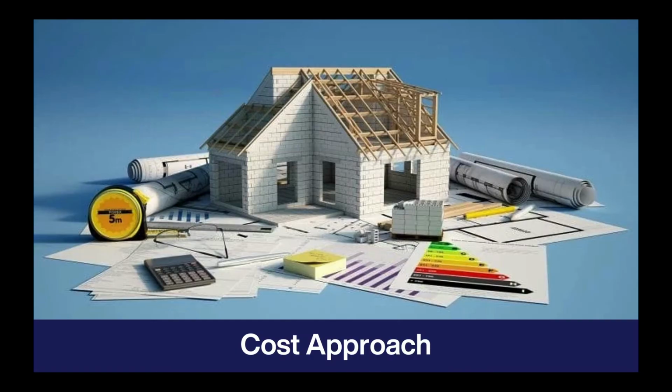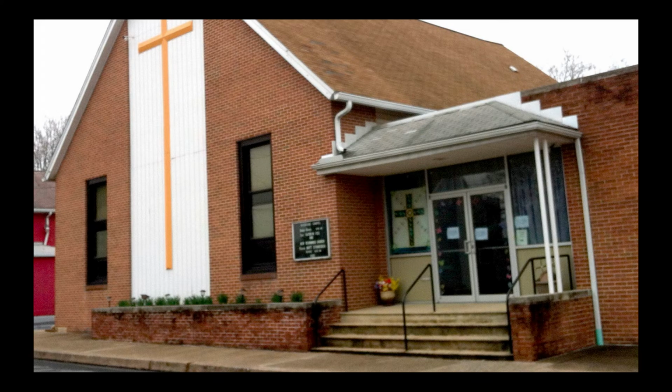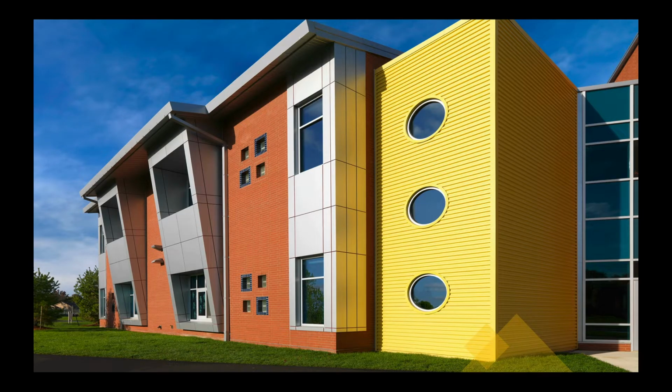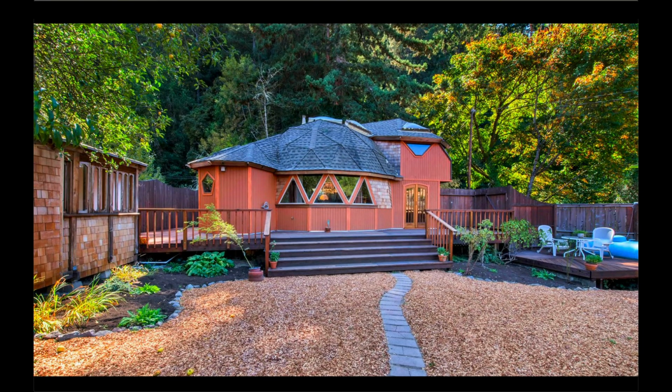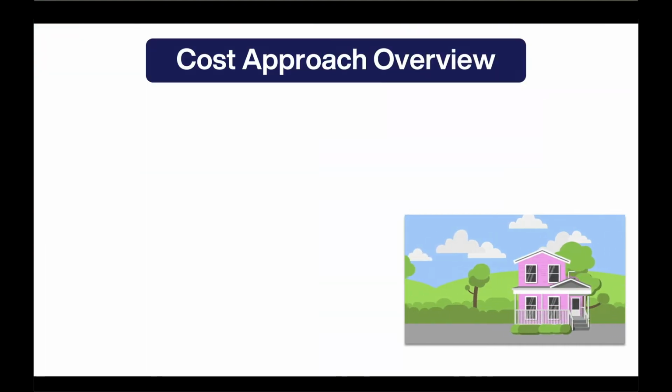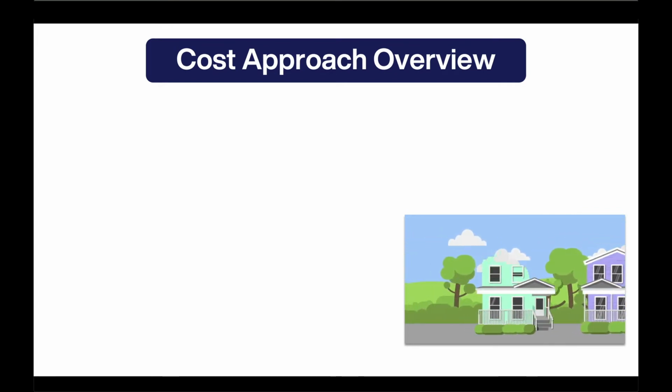The second valuation method is the cost approach. Sometimes an appraiser will pull properties for the sales comparison approach, and they, well, stink. There are all types of unique properties that will likely yield insufficient comps, like churches, schools, even old firehouses, or my personal favorite, the dome home. The cost approach assumes that value can be derived by finding the depreciated cost of rebuilding a property.